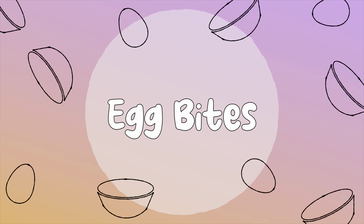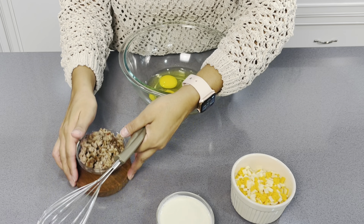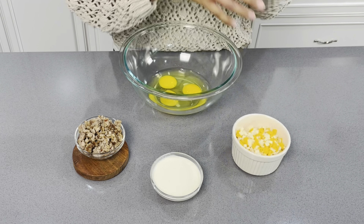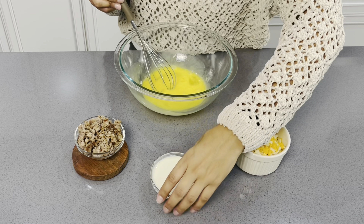You can make these egg bites in advance — you don't even have to take them on a road trip, you can simply make them in advance for your future meals. If you're hosting a party, these are so good too. This is another fun recipe to try. It's very reminiscent of the Starbucks egg bites, but trust me, ours will taste way better.